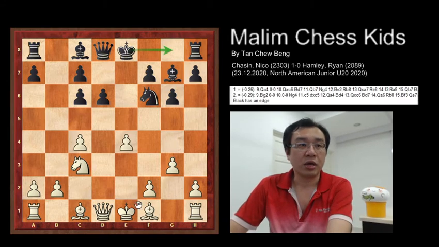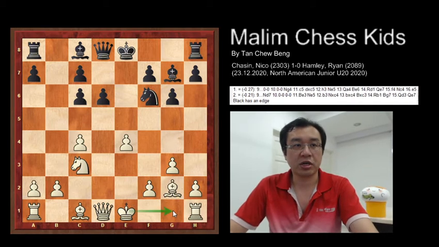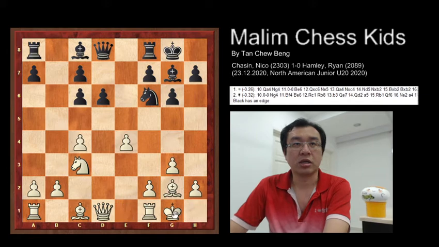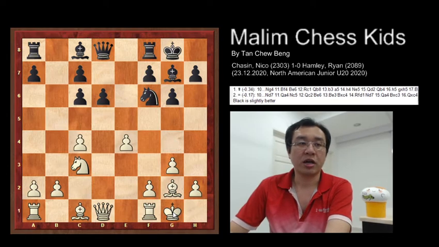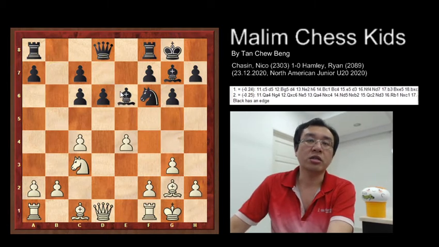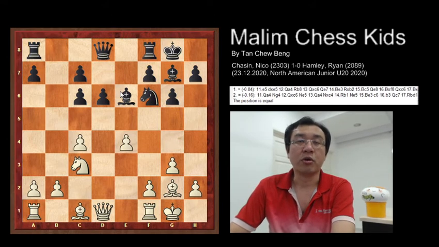castling. Now White also does the same, bishop to g2 and prepares for castling. And after this, Black plays a short castling, and this castling is to avoid the king in the center of the board, and this will bring the king to the side and will be more safe as it's being protected by the pawn. And after this, queen to e6. And here you have the first 10 moves, and the position is equal for both sides.